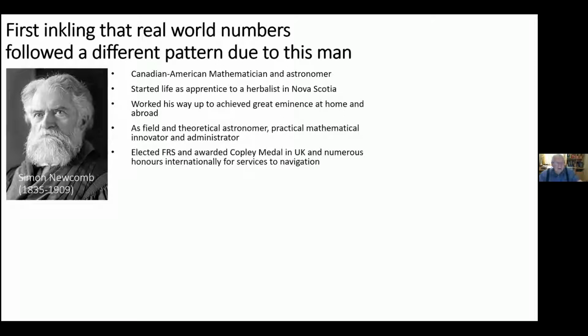He started life in a very modest fashion, but ended it as a very eminent person on both the US and the international scene. But he began life as a herbalist, or apprenticed to a herbalist in his home area of Nova Scotia. But he worked his way up. He worked his way to the States, and he got various jobs close to the centres of power, especially naval power.